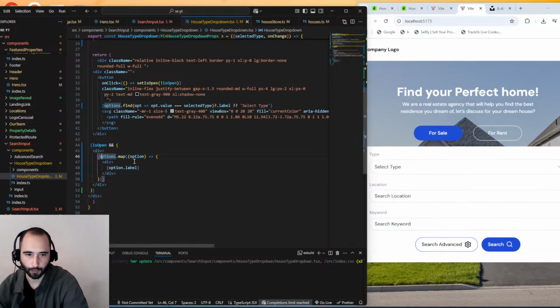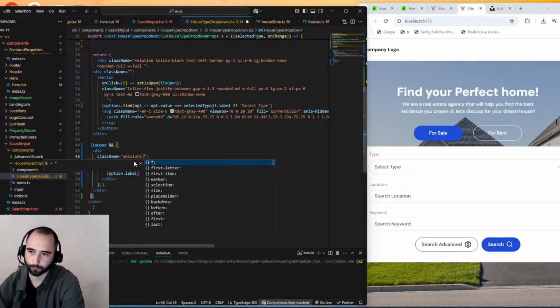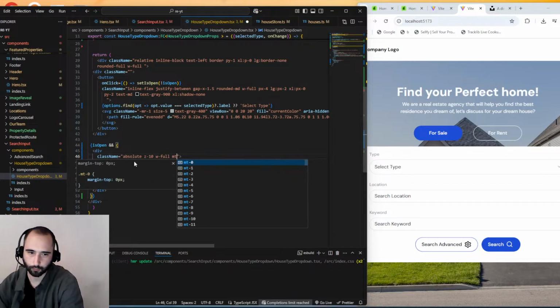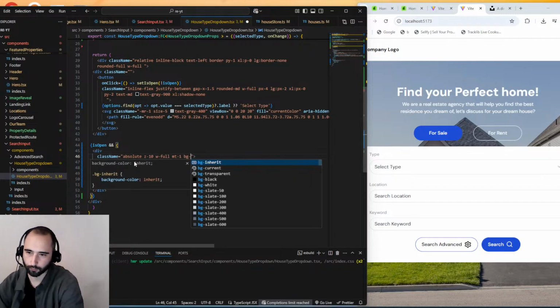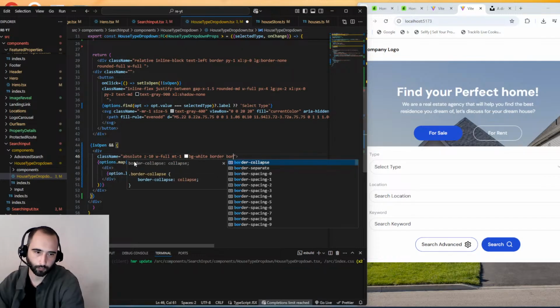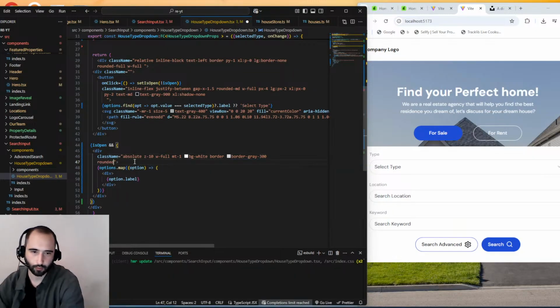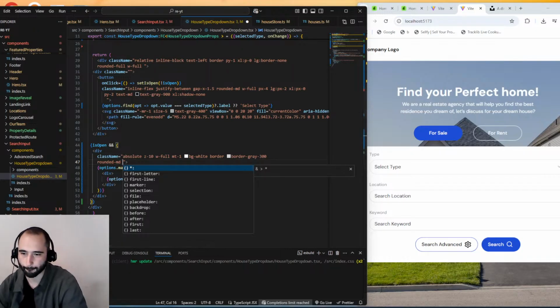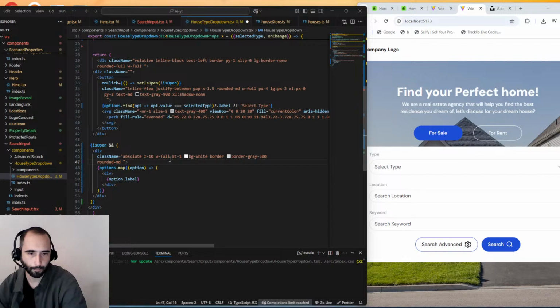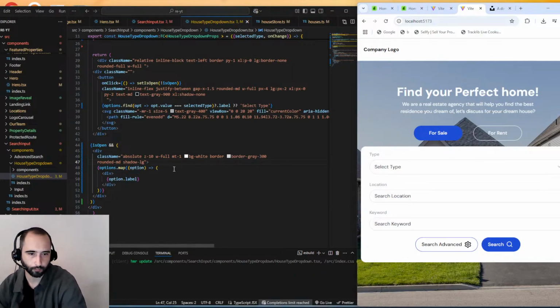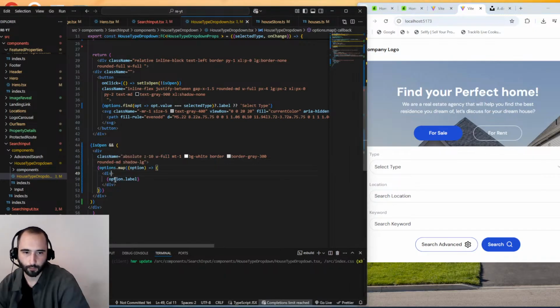Okay. Now let's do the CSS. Border gray 300, medium. So let's add the key here.